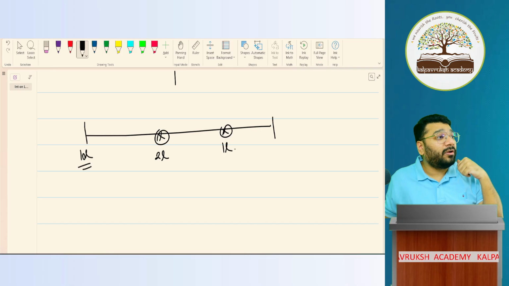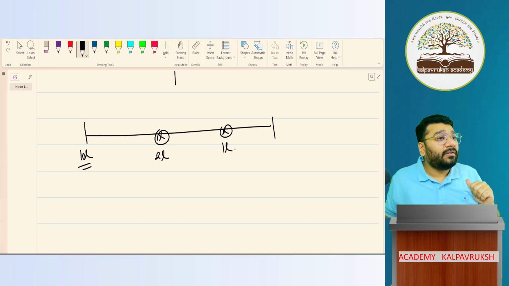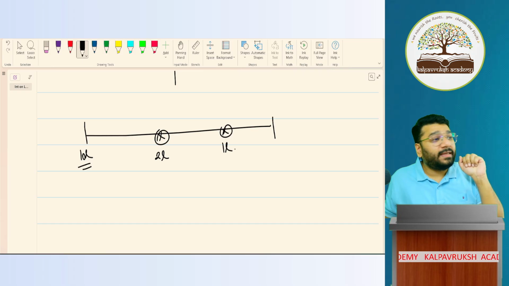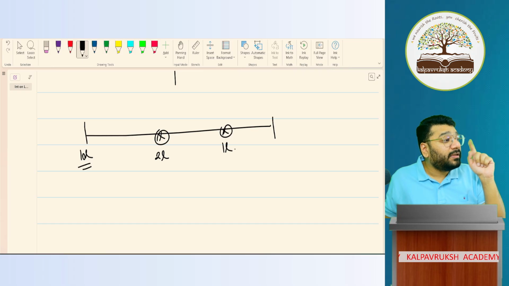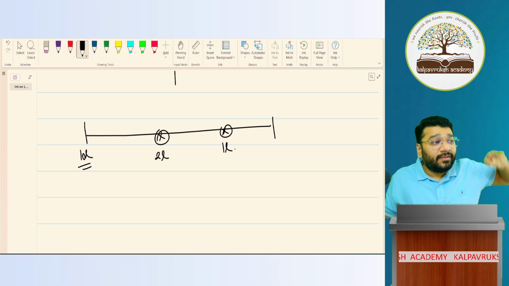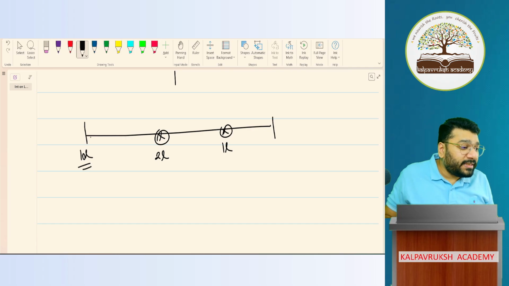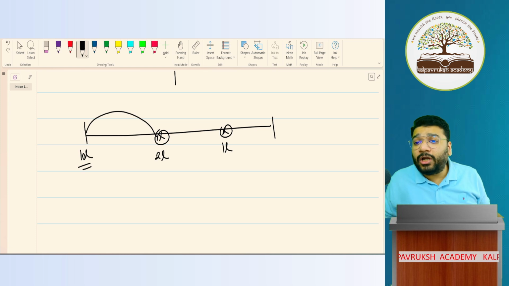Loan given, loan withdrawn. You remember I did one question. In that case, how do you calculate? I taught you two methods. In that, which is the better method? The first method is the better method. In that, we calculate interest from one date to another date, one event to another event. So from this event to this event, how much money was enjoyed for how much period?